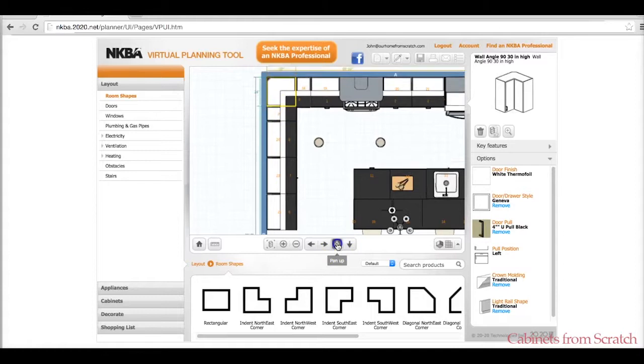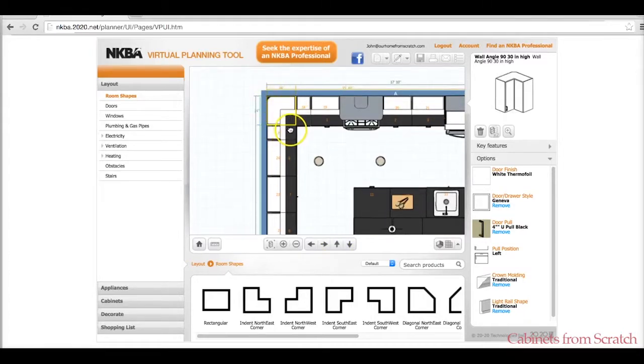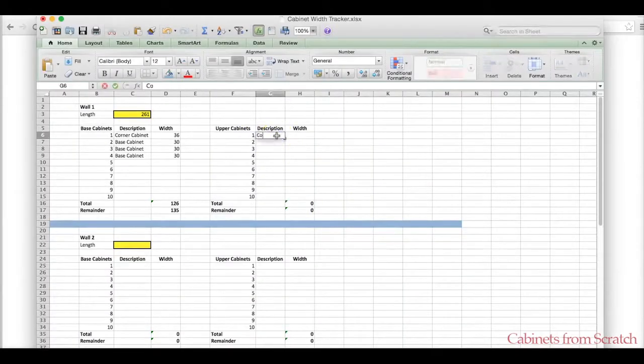And I'm going to assume if I scroll up, it's 24 inches this way. So again, we've discussed this, that the upper cabinets are all 12 inches deep. So the fact that it's 12 inches from the wall out here, and then another 12 inches to get you 24. So you're looking at around 12-inch door sections here, or at least this face area is 12 inches in this direction and 12 inches in that direction, because it's 24 here and 24 here, and the standard depth upper is 12 inches. So let's go back to our sheet, and we're going to put in upper cabinets. This will be corner, and the width is going to be 24.